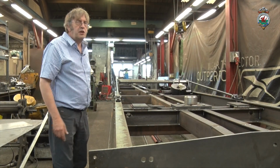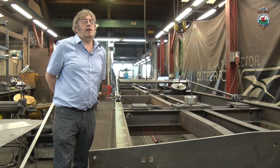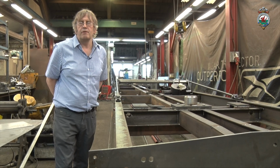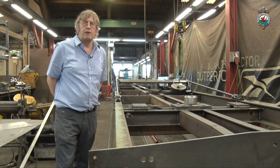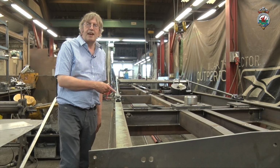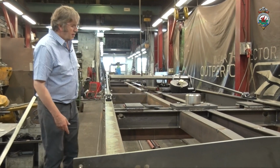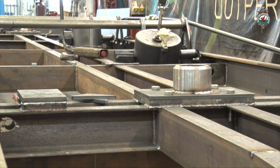Okay, so this is a new underframe we're building for a Lynton and Barnstaple railway carriage. It's a heritage carriage that the railway themselves are doing the bodywork, I think using some original parts that they've recovered, but we're doing the underframe and the bogies, and we've done all the previous ones that they have in service. At the moment this underframe is upside down, which is easier to work on while we're building it. You can see things like the bogie centres there that locate the bogie, and the bearer pads, that the weight is transferred from the bogie to the underframe.